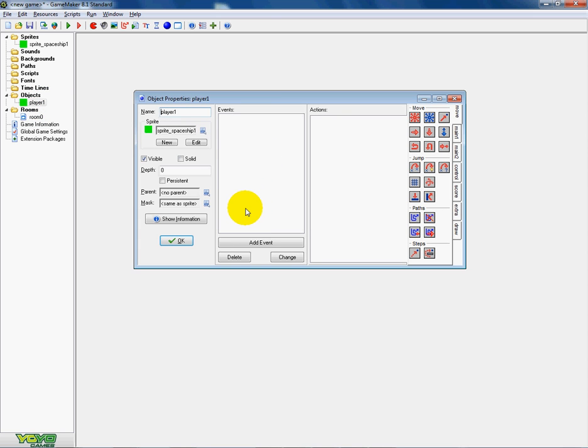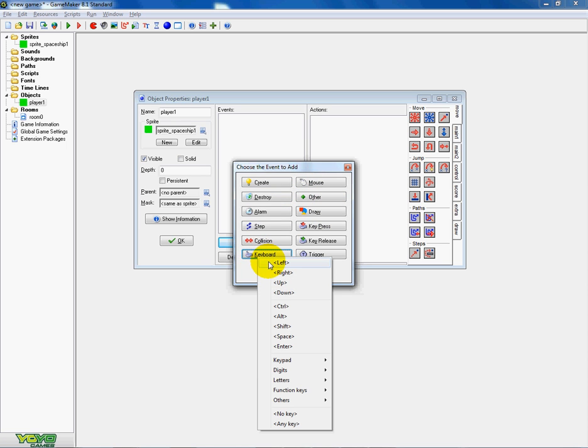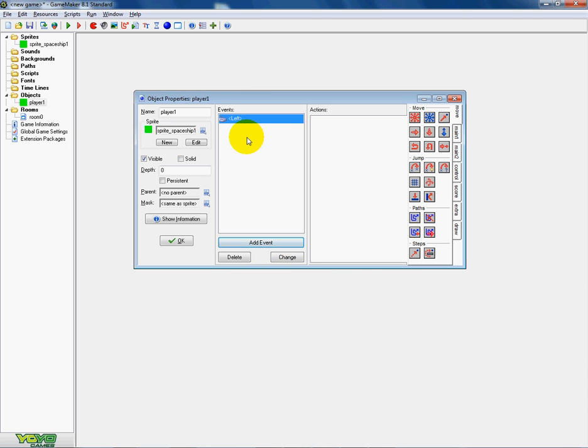Alright, so our first goal is to make our spaceship move. There are a couple ways to do this, but I'm going to show you the easy way that will cause less error. With our objects we have events and actions. Events are stuff that will happen, like if I press a key, if I click on it, if it touches something, and whenever this event happens, it will cause actions. So to make our spaceship move left and right, we're going to have when the left keyboard key is pressed, we want it to do something.